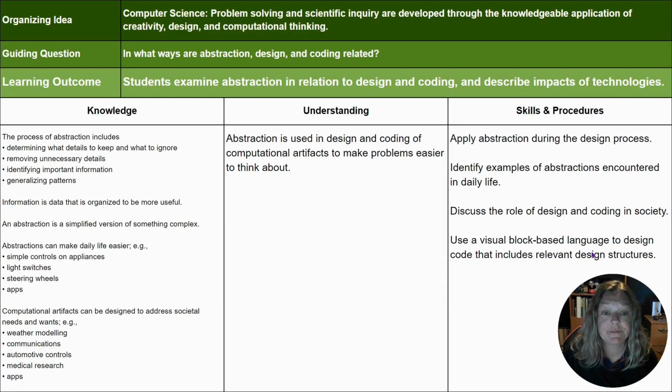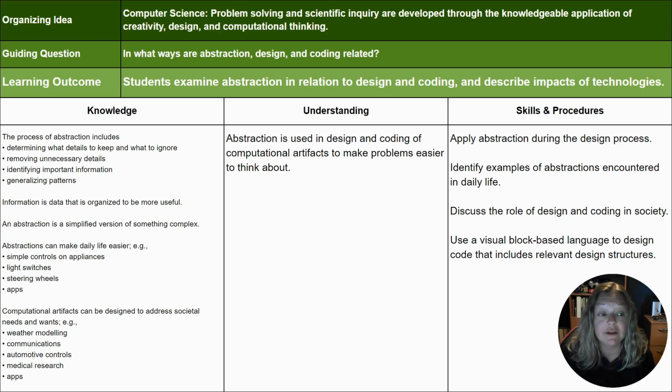The grade 6 curriculum talks a lot about abstraction, which is really high level thinking. And at the base of it, it's talking about just breaking something down into its simplest parts. We'll have been doing a lot of abstracting in the lower grades in computer sciences, but we haven't been talking about what it is explicitly with the students and asking them to identify it as they're using it and areas that it may be used.